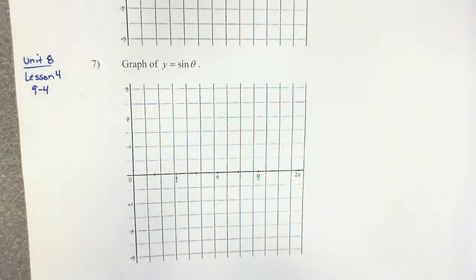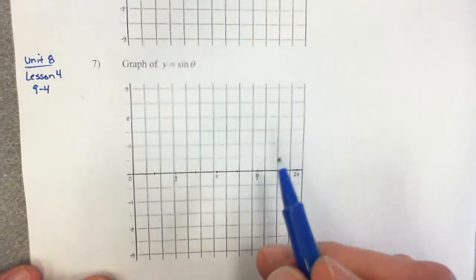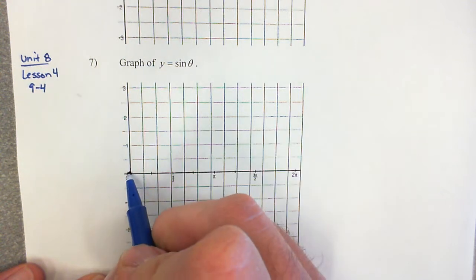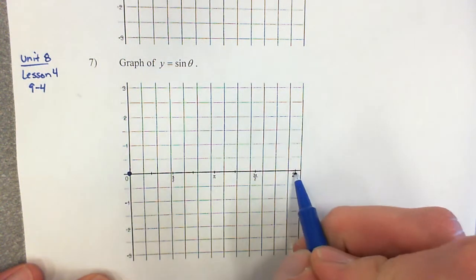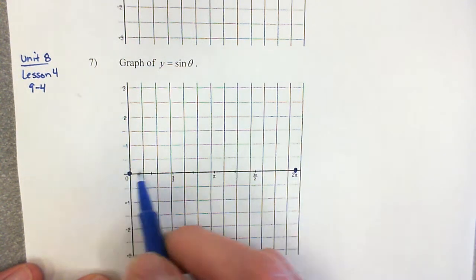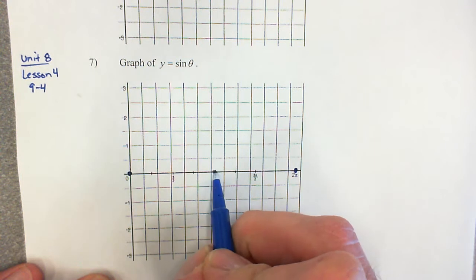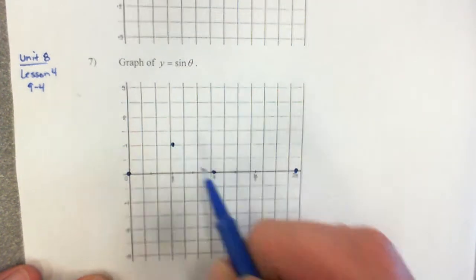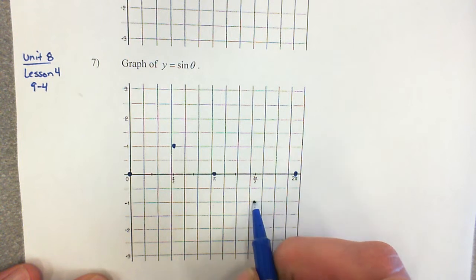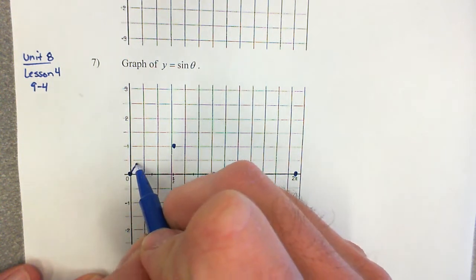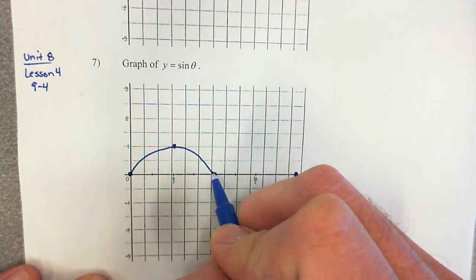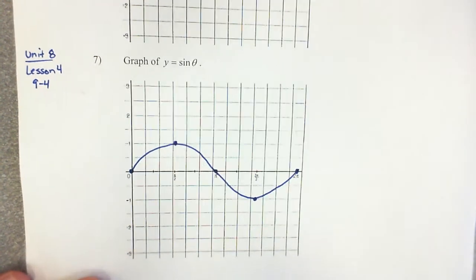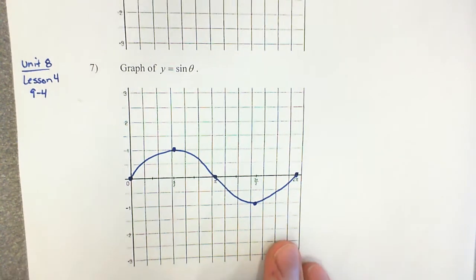Likewise, for sine, we need to know what the basic graph looks like. It's going to be multiple choice. Just need to know that sine starts off at 0. At 2 pi, ends at 0. Halfway in between, which is pi, you're at 0. Halfway in between, you're at positive 1. Halfway in between, you're at -1. You need to know that basic sine graph looks like this. That's what the sine graph looks like.